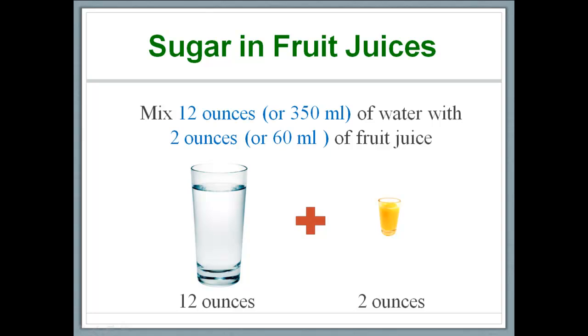This is just one of the many low sugar drink ideas I want to share with you. I recognize that it can be extremely difficult to completely eliminate sugary drinks from our diet. I know this because till some time back I used to consume a 20-ounce bottle of soda every day. But once I realized the harmful effects associated with consuming so much sugar, harmful effects like obesity and type 2 diabetes, I started looking for alternatives. The following alternatives have worked for me. I hope they work for you as well.